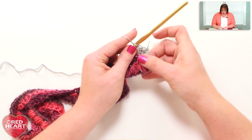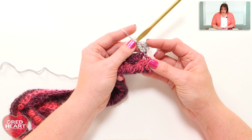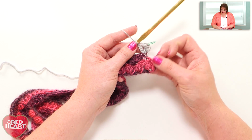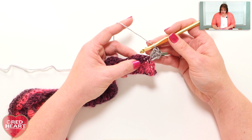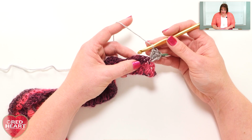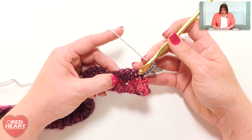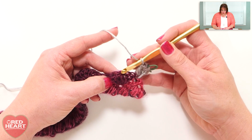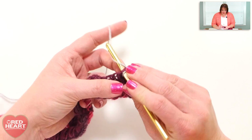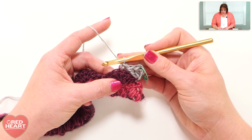And there's 2. So I have 3 double crochets there because remember, this chain 3 counts as a double crochet. All right? So I've done the 2, and now I have my asterisk, and it says single crochet in the center double crochet of the next shell. So I know that my shells had 5 doubles. So I had 1, 2, 3, 4, 5. So the center one is going to be my 3rd. So I want to put a single crochet in the center of my 5 doubles, which was my shell.